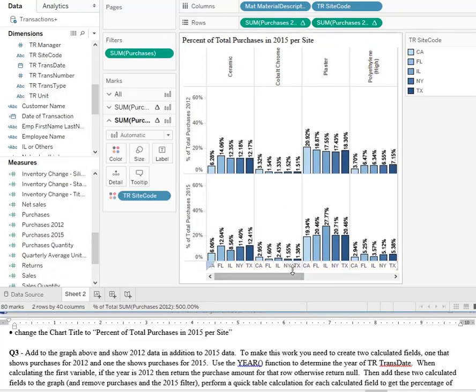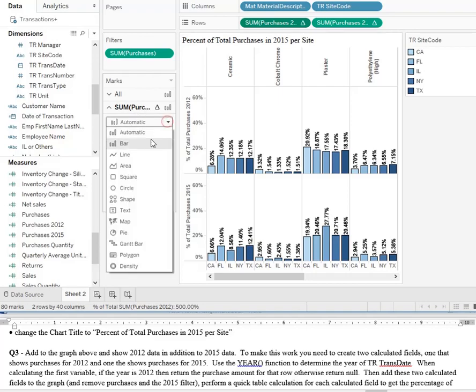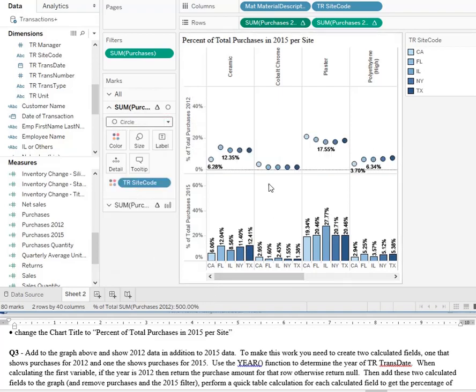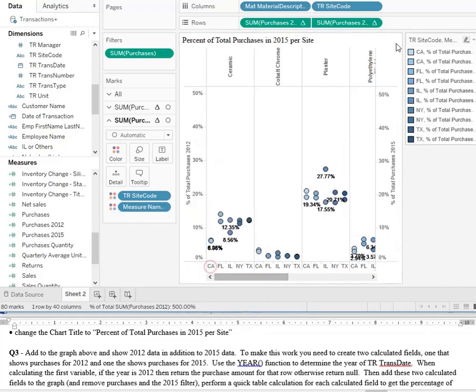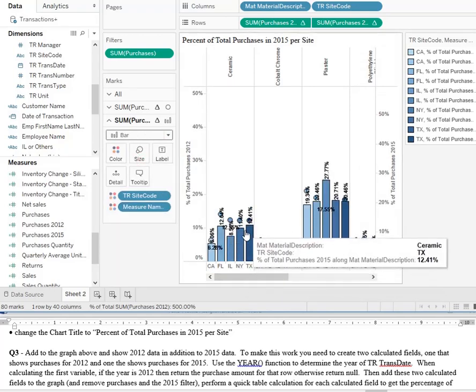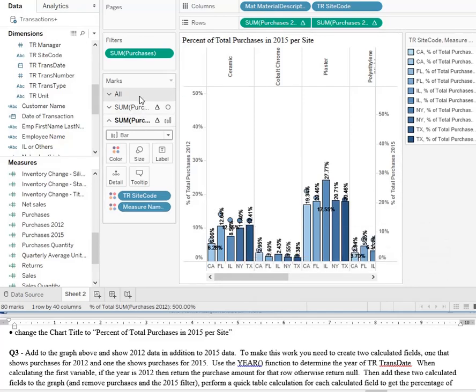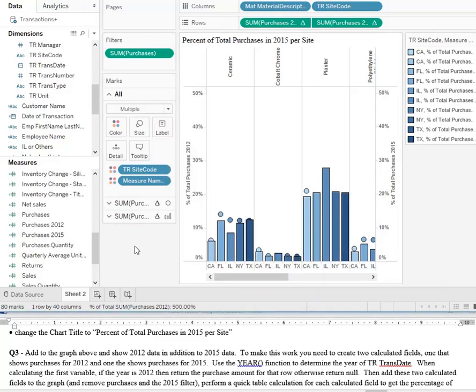And then I'm going to go ahead and change, because we wanted 2012 to be circles, so this is that first one. So I'm going to go into 2012 here and change this to circle. And then the next step is I need to combine these two. So I'm going to do a dual axis graph, and I can do that simply by clicking here and saying dual axis. I can also go up into Show Me and get this done. So then I need to change these back to bars. And now it looks really messy with all these labels. I'm going to remove these labels. I'm going to deselect show mark labels, and now it starts looking a little bit cleaner.